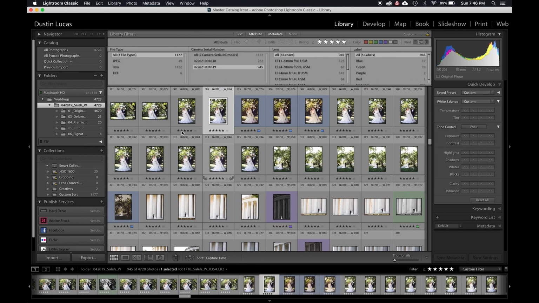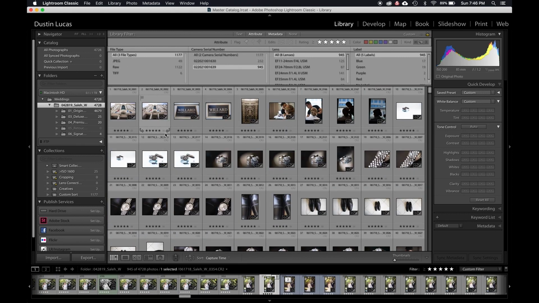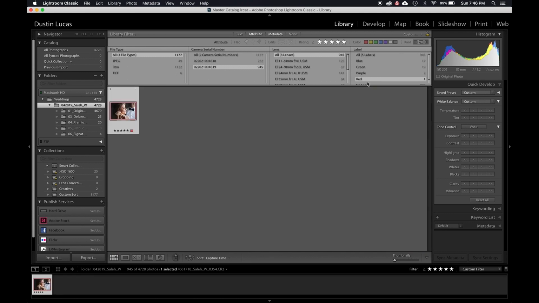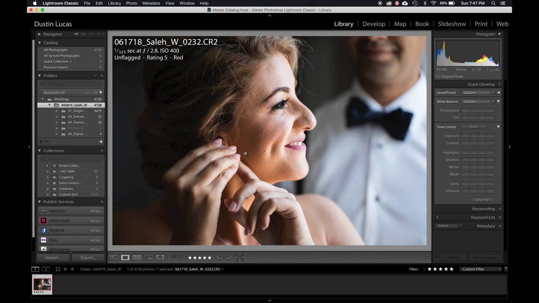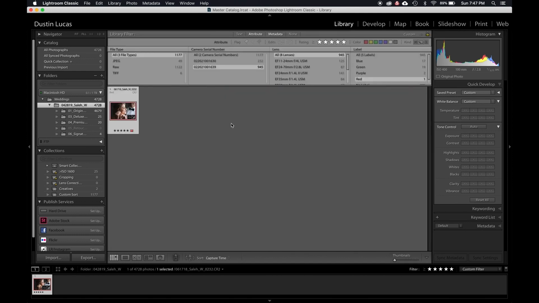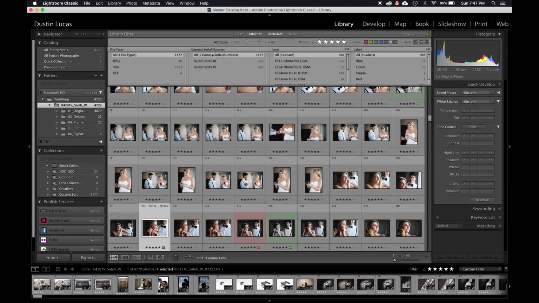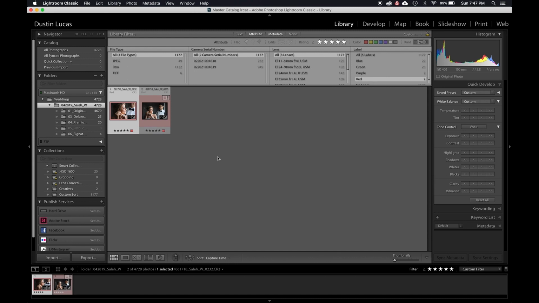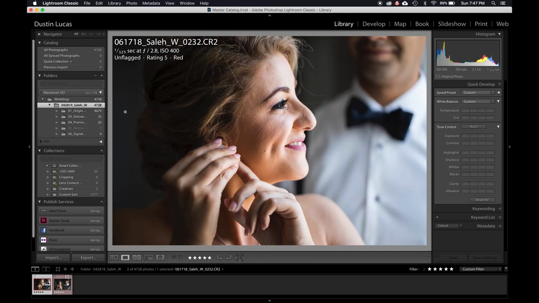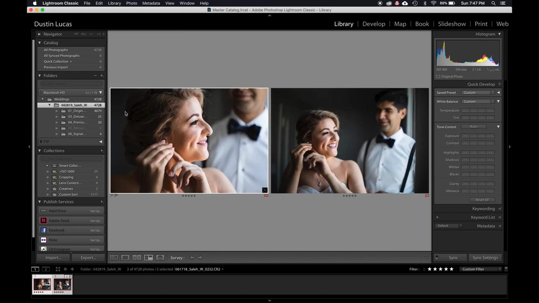So what you'll notice is if I sort to the main photographer's camera, I've already chosen an image that's shot by both cameras, right? The main shooter and the second shooter. So I've already figured out, okay, this is my specific scene. The bride putting on her earrings in the same moment that the groom's watching, right?